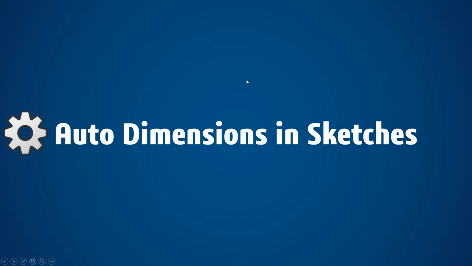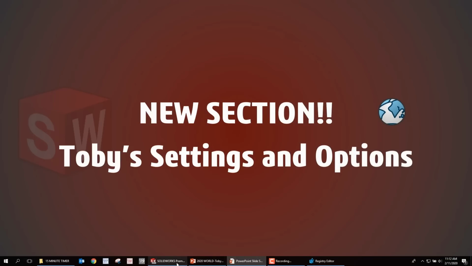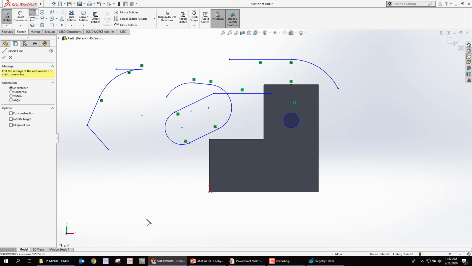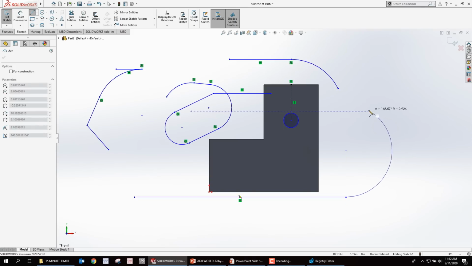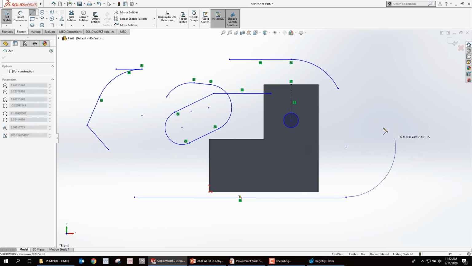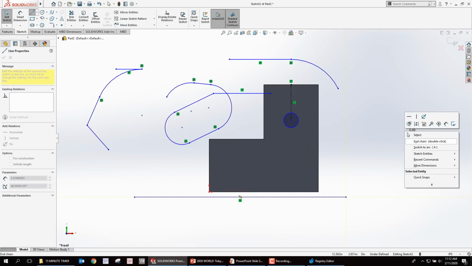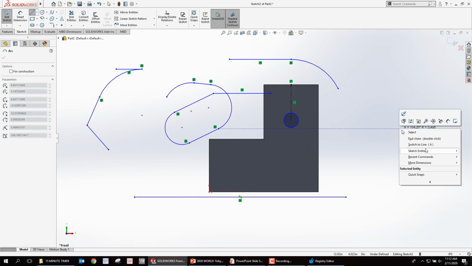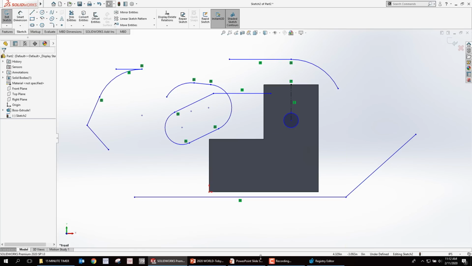Question? Yeah, great question. So the question was, once you're in that arc section, is there any way to get back to the line command? And this is where I really appreciate the comment about being able to press the A key. So what you can do is you can come back and you can touch this endpoint. Now you're in the arc command by accident, and then you just press A, and it takes you back to the line command. A will toggle you between these two. But the one that you're going to want to know about and remember is you can also right mouse button and then switch to arc, right mouse button, switch back to line. And why that's important is because of auto dimensions.